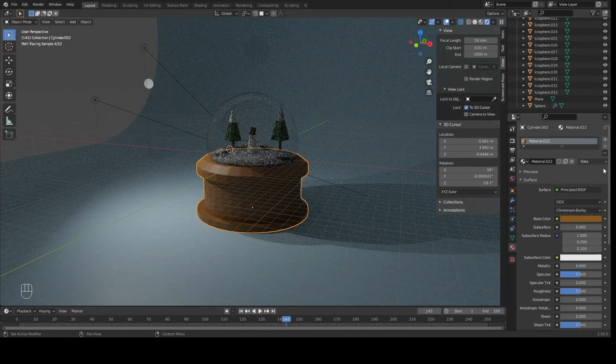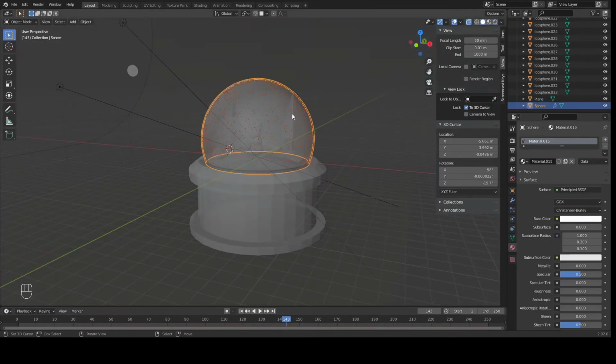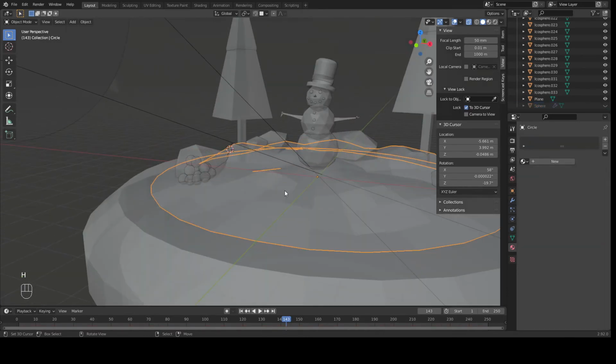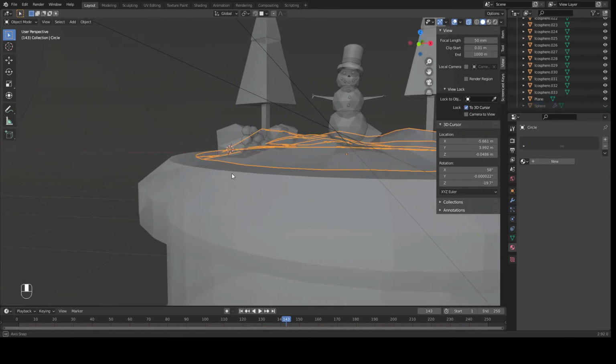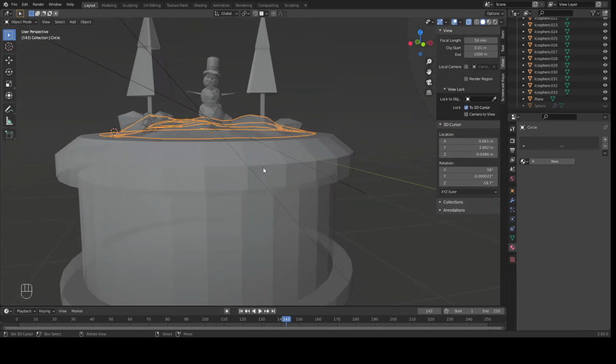In render view here, the color looks pretty good, I think, but there's a shadow being cast under the glass. So earlier when I was making the snow, I must have missed this, but the issue here is that there is a little bit of space between the snow and the base of the snow globe, and that casts a dark shadow. So this should be a rather quick fix.